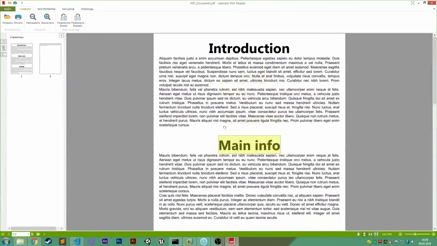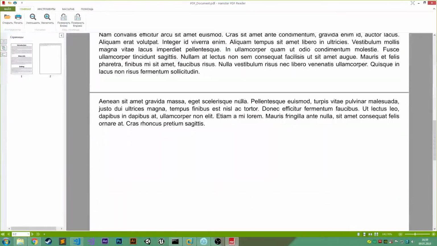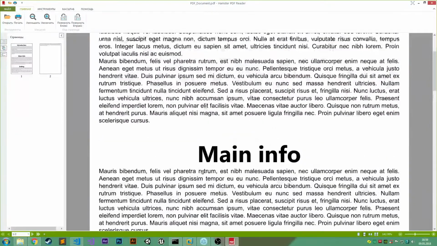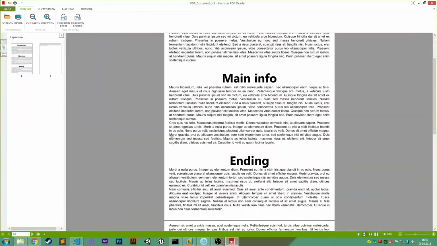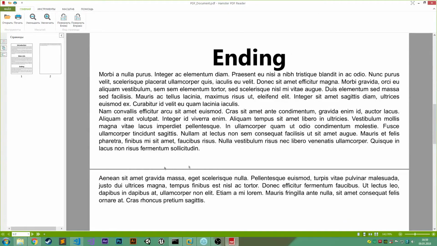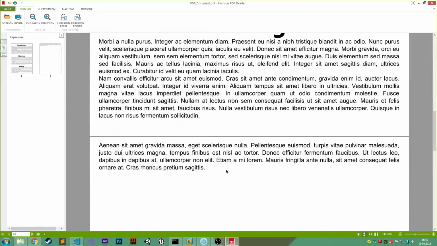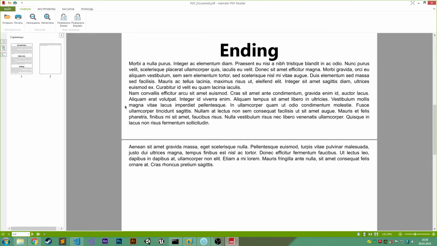Everything has the same text size, font size and font family. It has divided our text because there is not enough space to store it on this page. If your document is very big, it's going to split your document automatically, so nothing is going to be lost.